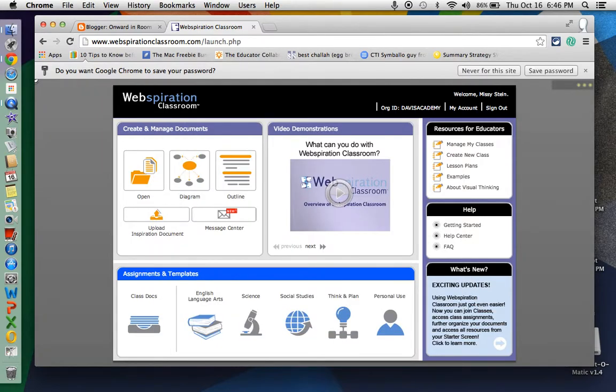Okay, so here's the landing page. Your view is going to look slightly different from mine just because I have the ability to see all of the blocks at one time. When you're creating a new document, you're going to click Diagram if you like making the pictures first, or if you're a person who prefers to work from an outline, click on the outline mode. Diagram.